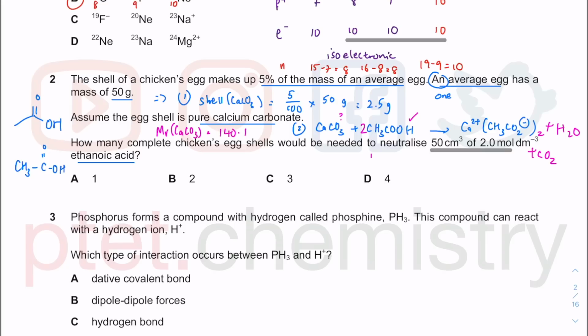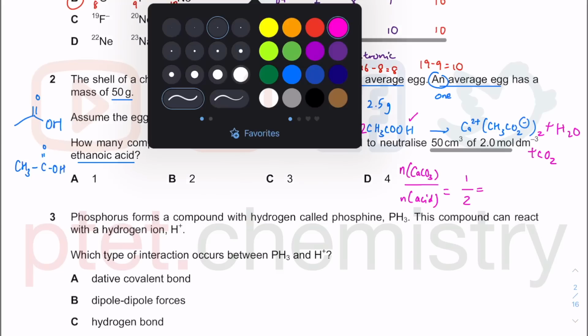So what I have there is setting up my mole ratio. The mole of the acid to the mole of the carbonate. From the balanced equation, 2 moles of the acid react with 1 mole of the calcium carbonate. So on top there I have not the mass, hang on, I want the mass of the calcium carbonate, so by right I should have the mole of the calcium carbonate on top. Actually it doesn't matter, but I just find it easier to rearrange the equation that way. From the balanced equation, 1 mole of carbonate reacts with 2 moles of the acid. Balanced equation, very, very essential there.